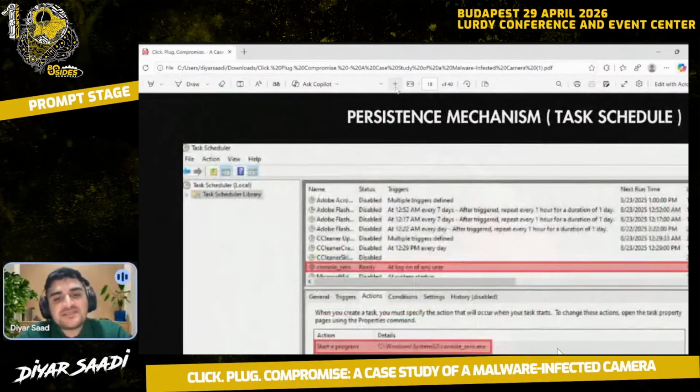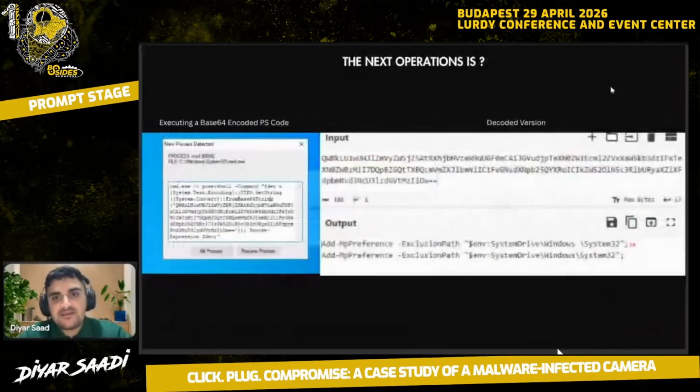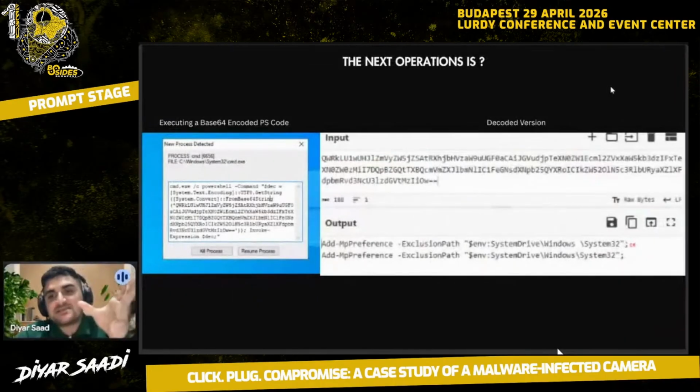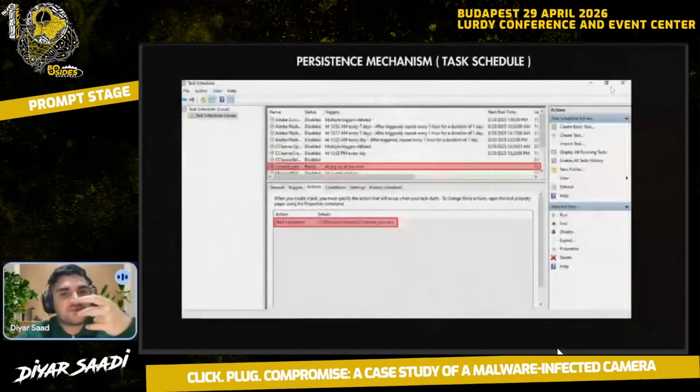Start program C:\Windows\System32\console0. As you know, the attacker added the System32 Windows path into the exclusion path of Windows Defender, so that means it cannot be scanned.